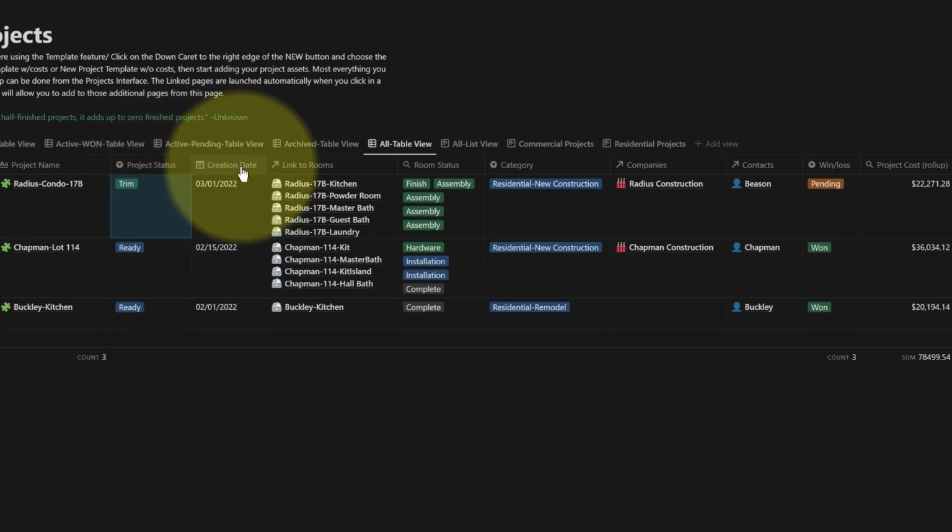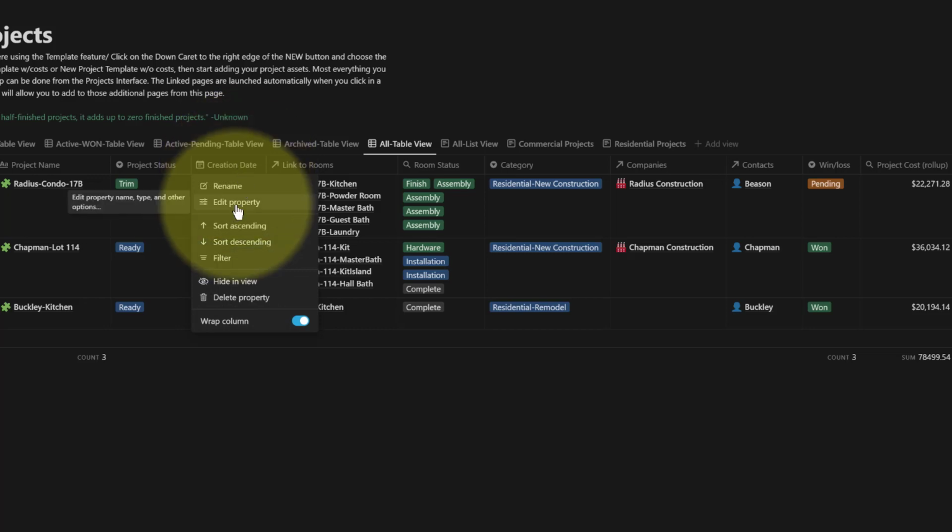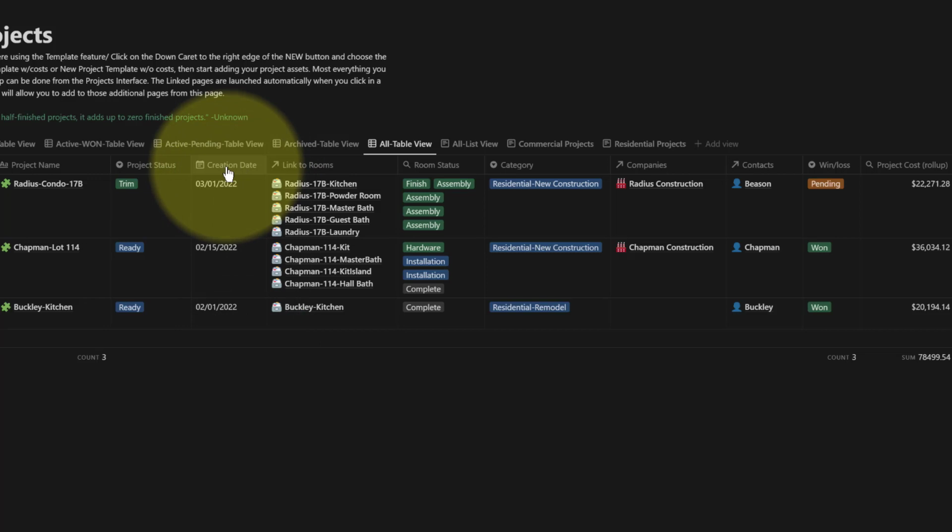And the creation date is not a true creation date field. This is a date field that you can enter so that if you're kind of recreating your past year because you feel like that would be a value. If you want to change this creation date, you can click on this field here and edit the property, and there's an option there to change it to a true creation date. A true creation date says when you create this file, that's the date. You can never change it again. It'll always be that. And so there is some value to that, but currently you can set this date to anything you want. Link to rooms is just that. It's another database, and we're going to link to it. We're going to talk more about it in not the next video, but the one after that.